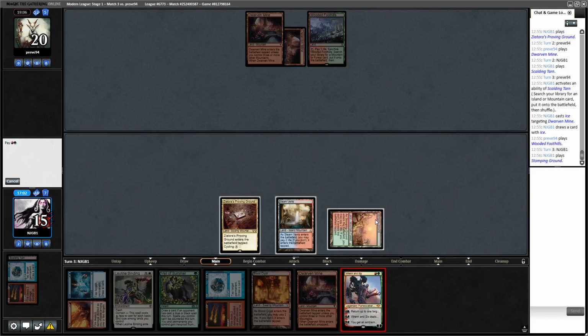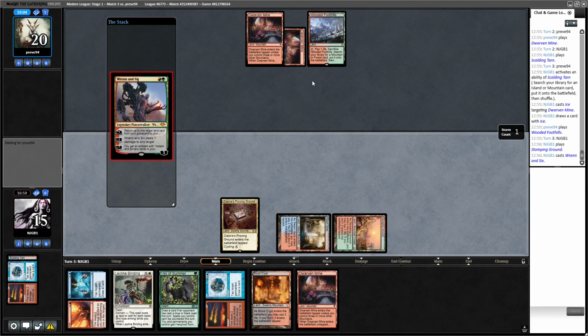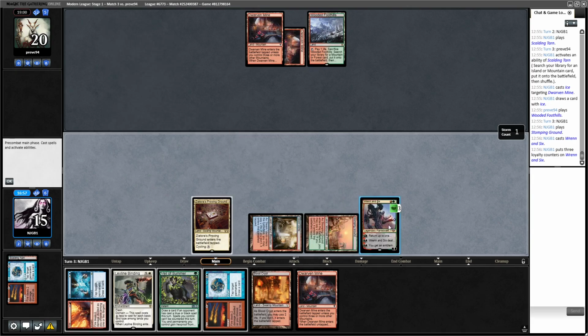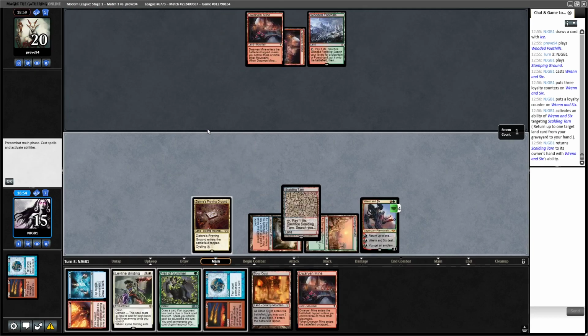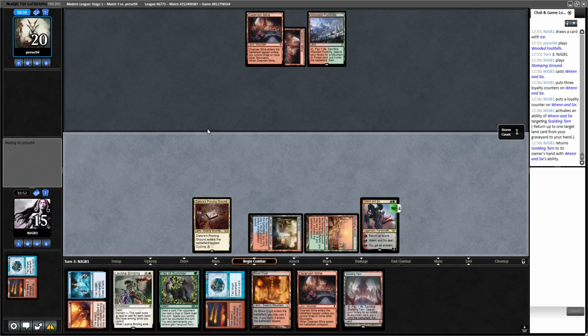Wrenn and 6. Now if the opponent goes Spell Pierce, we go Veil. Well, maybe this is wrong actually. Oh, I don't actually think that was correct. I think we should have waited.